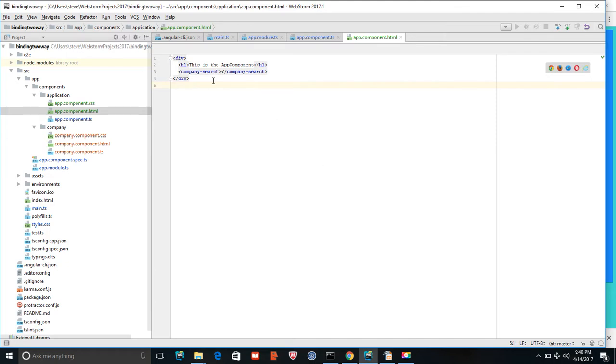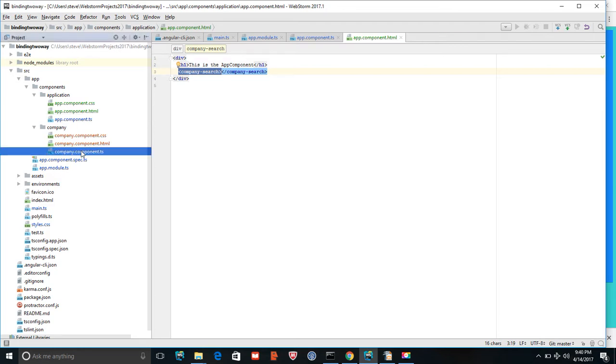The template of the app_root component uses a company search tag. There's a child component, which is a company component. So let's take a look at that.